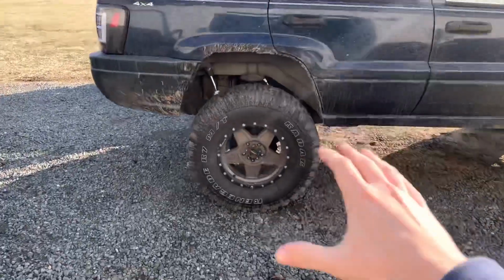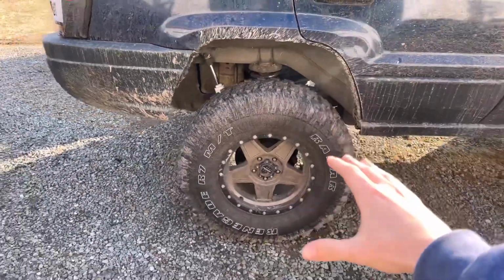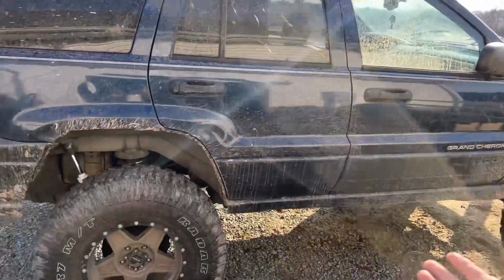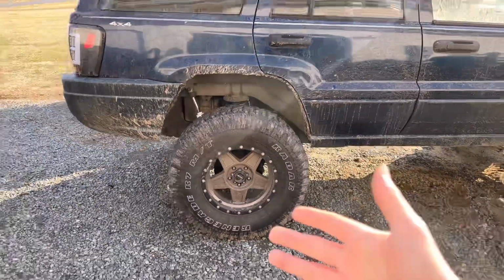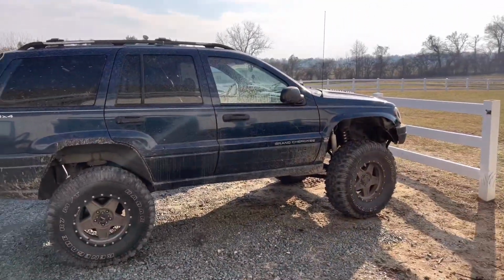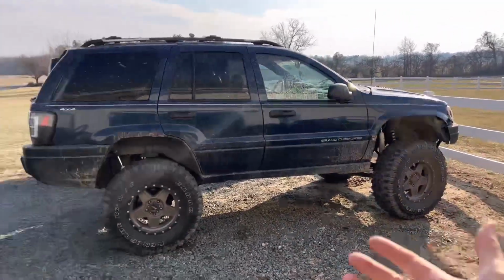Another thing, I've been getting a ton of questions on these tires since we put them on last week. I will be doing a full review of these. I'll be doing an initial review probably sometime this week or maybe next week of my initial thoughts, how it performs off-road the first time, on-road driving, all that kind of stuff. Then once we can get on the trails, get a couple miles on them, just see how they handle over time, I'll make a 6-month review, show you guys how they hold up over 6 months of use.